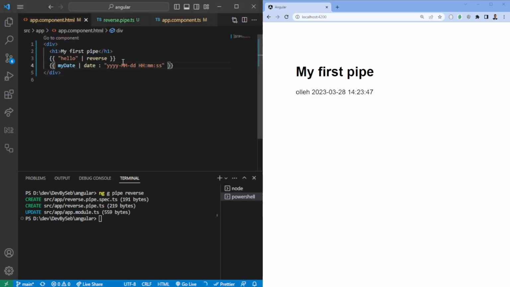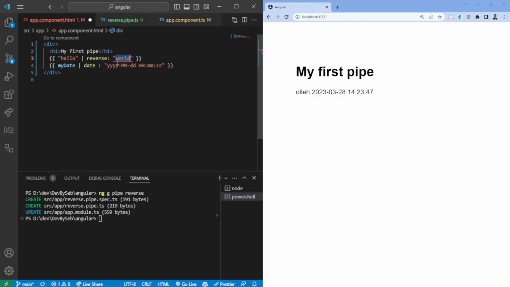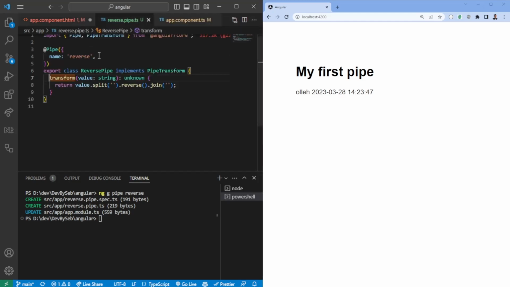Let's go ahead, we can add the argument, we can say word. We're going to flip the word, and then we're going to add the word as an argument. And you can see we were receiving template errors here because we do not have any arguments received from the reverse pipe. So you can go ahead and say the args is here, so it's going to be a string. We can say word to add.